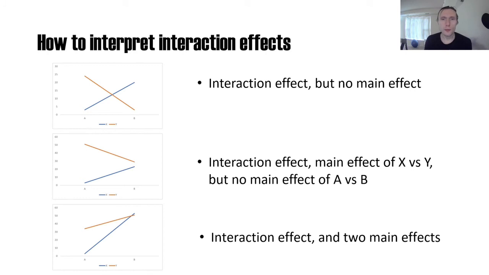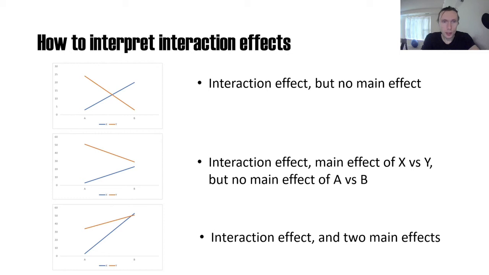Now, you will find interaction effects a lot in papers, and you will see that also in different graphs. And I think it's good to just look at some graphs to understand how an interaction effect or a main effect could look like. Now let's take the first example here, basically those crossed lines. And let's say that the blue line are the coffee drinkers and the orange line is the tea drinkers. And A, the left part, is young, and B, the right part, is old.